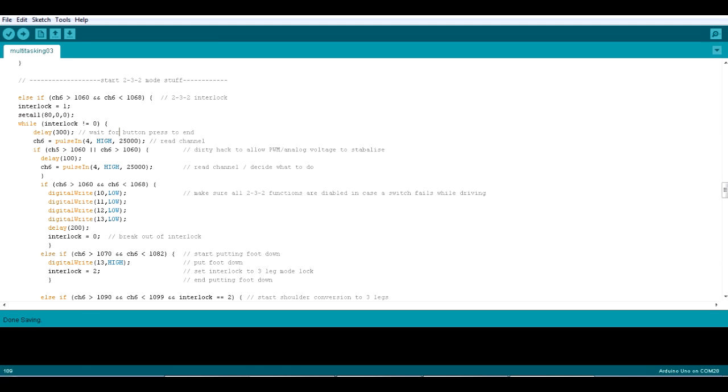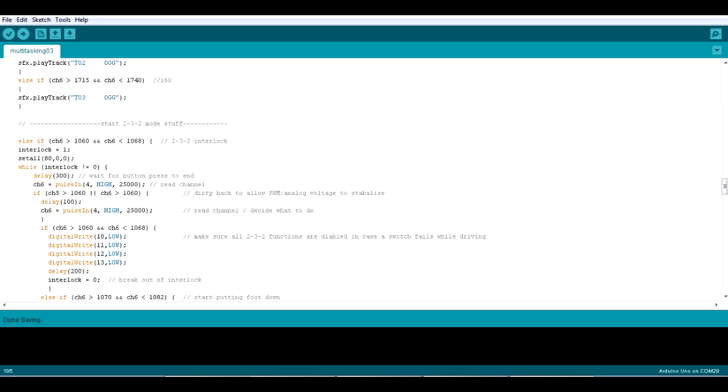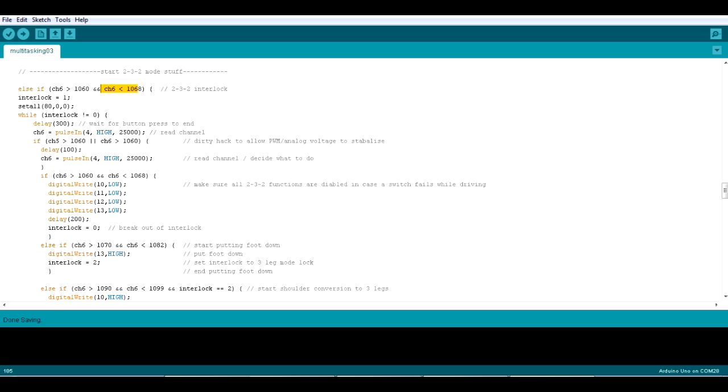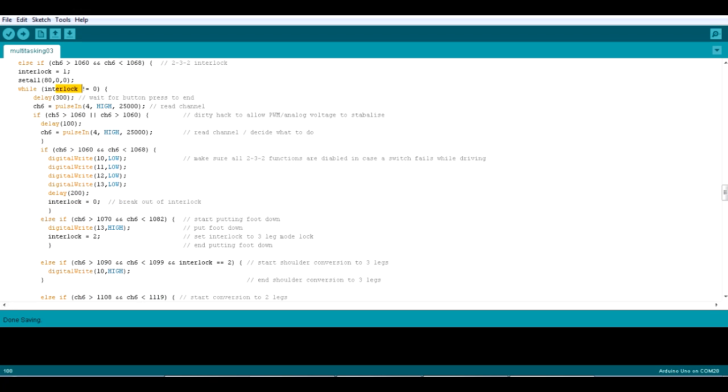So to do the actual 232 conversion I'm basically reading in the button press to check if I've pressed the button. I'm setting this variable called interlock to a number one and that basically puts it into another mode and makes sure that nothing else happens, none of the other multitasking carries on. So basically it means it's dedicated now for doing the 232 conversion. It also sets all of the logic. I've got a little function that sets all of the LEDs on the logic lights based on these RGB values. So this sets it to red so you basically press the button, all of the lights turn red. And while that value is not zero then it does the stuff in this loop.